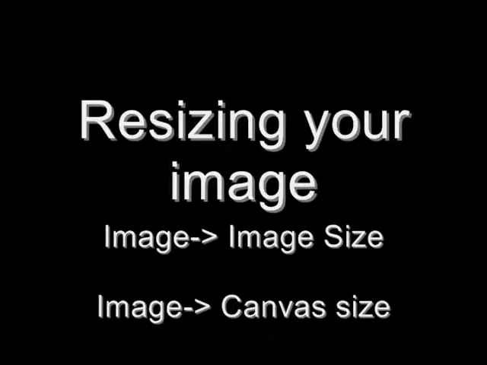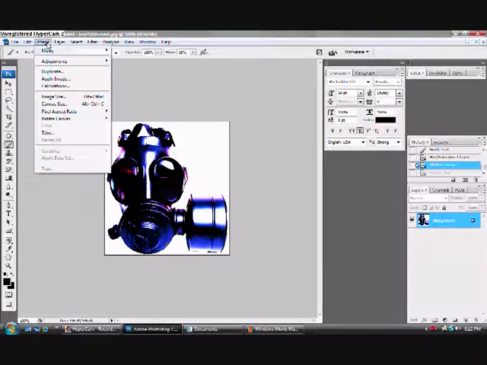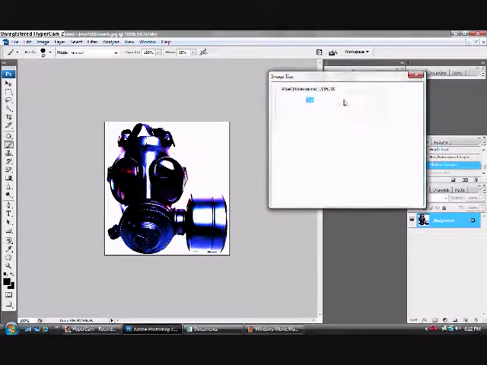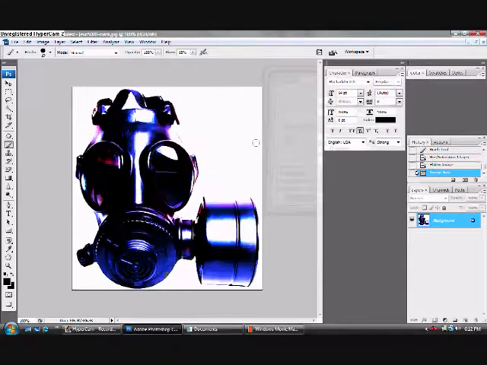Now that we have the image we want, we're ready to resize it. To do this, we're going to go to Image, Image Size, and then you can set it to whatever you want. You can use pixels, or you can do it by inches. Make sure that you keep the proportions the same, and that will make it so if you change one number, it'll automatically change the other so it doesn't distort your image. Okay. I'll resize it for you.